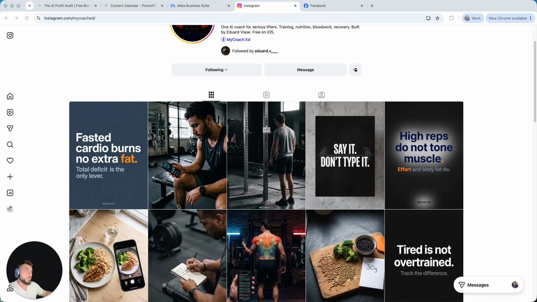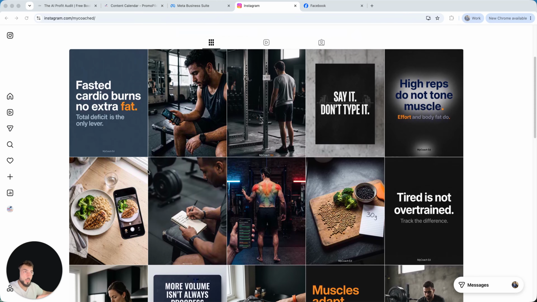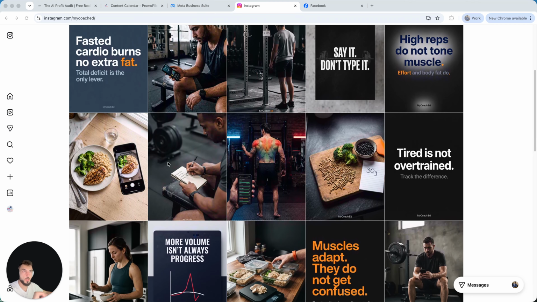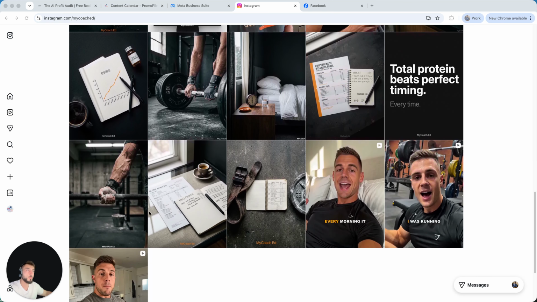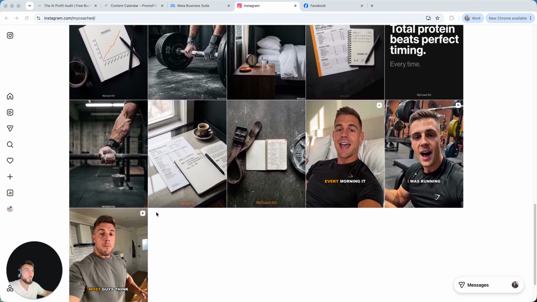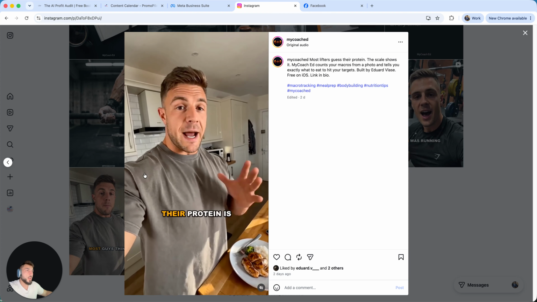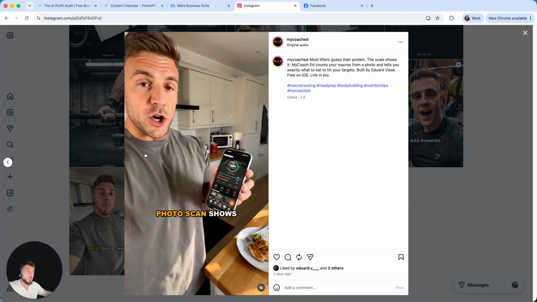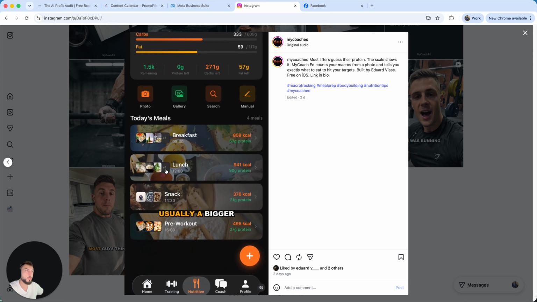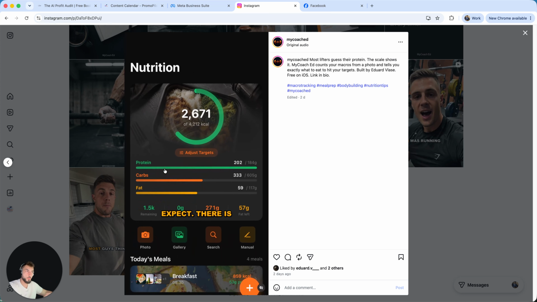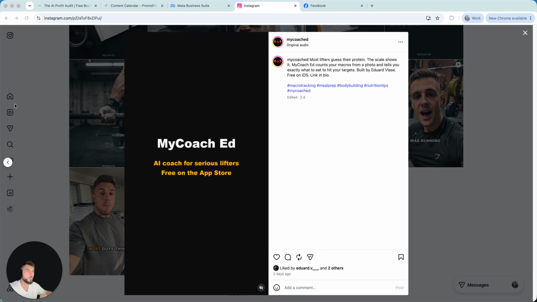In here, you can see the Instagram profile for MyCoachEd. Everything you see here was created and managed by PromoPilot through automation. It creates and schedules posts, images, reels, videos without requiring manual work. It also generates UGC video style, which means user-generated content videos from a single screenshot of the application. PromoPilot can produce engaging, natural-looking promotional videos that are ready to publish across multiple social media platforms.